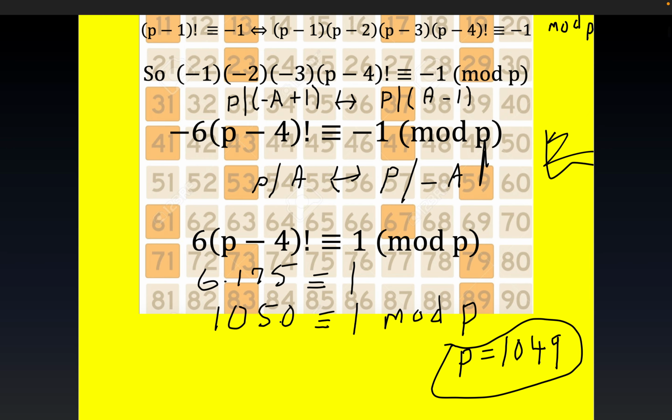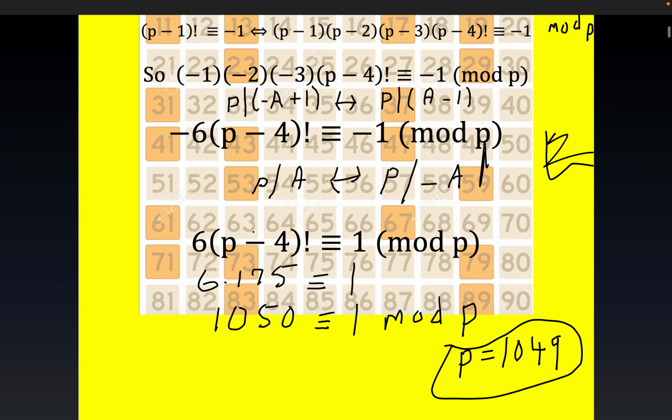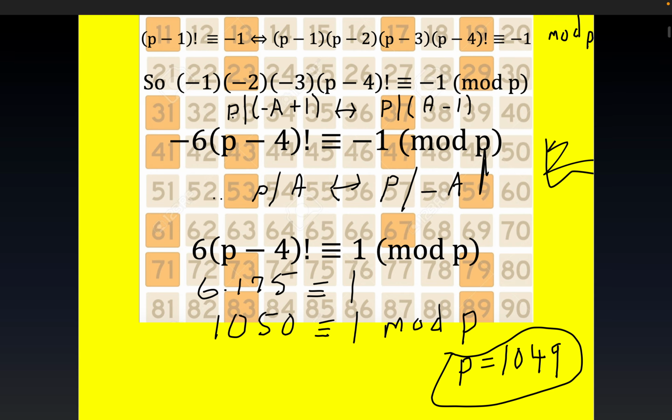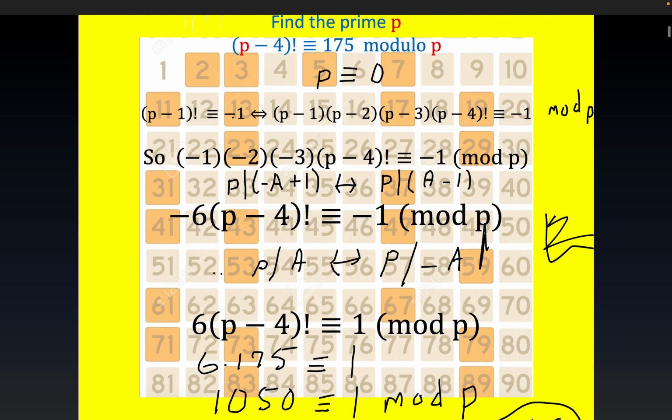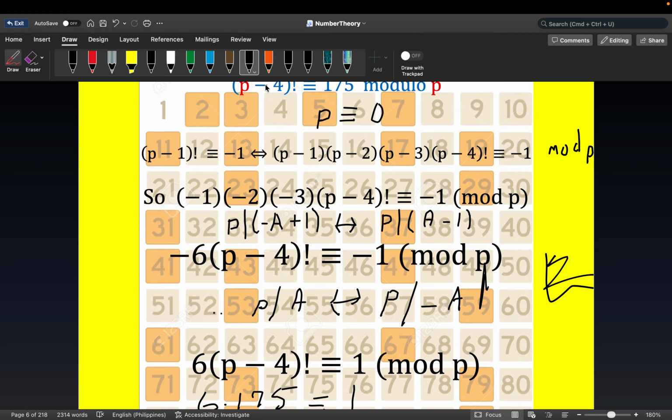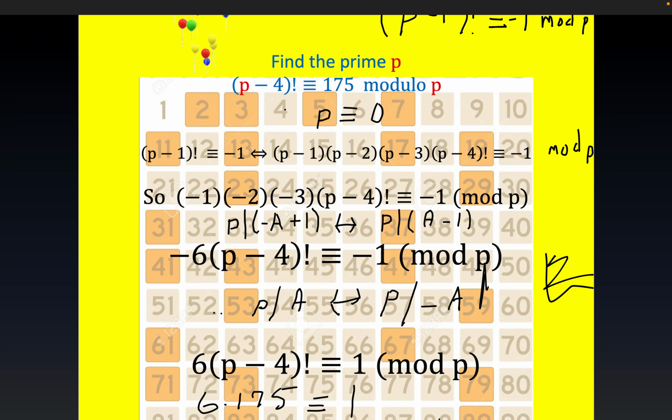So that is 1050. So I got 1049, and some of you might be thinking, really, you don't have to check? No, you don't. You can check all the square roots. You would have to go up to 31 maybe. 37 squared is much bigger than 1049, right? So you'd have to check the prime divisors 31 and below, okay? And you could quickly find out that 1049 is a prime. But notice that we did start with this result called Wilson's theorem.